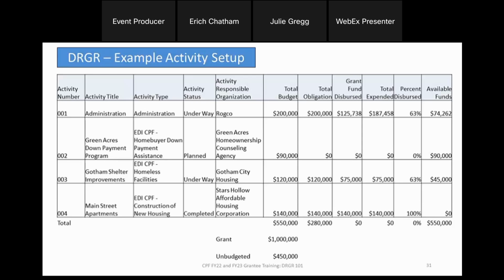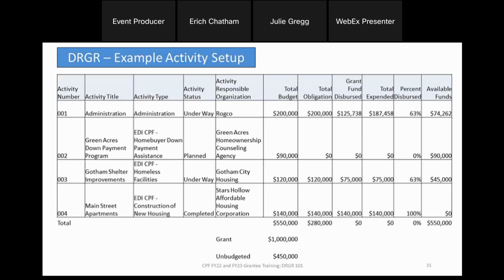You'll have that responsible organization. You'll have your total budget, which is again from the action plan. And then the obligation. The obligation we'll do in the financial module. I'll show you that momentarily, as well as the disbursements. You'll see throughout the presentation in DRGR, there's a difference between dispersed funds and total expended.